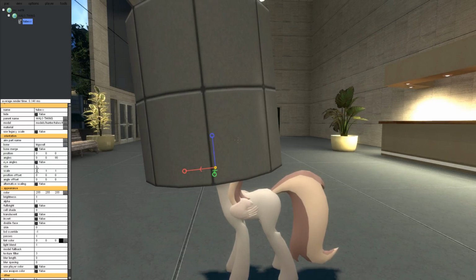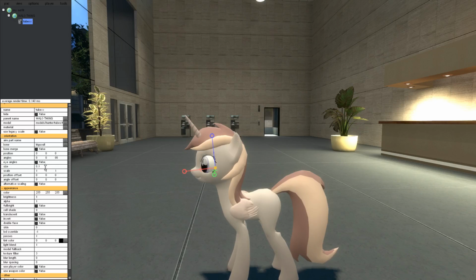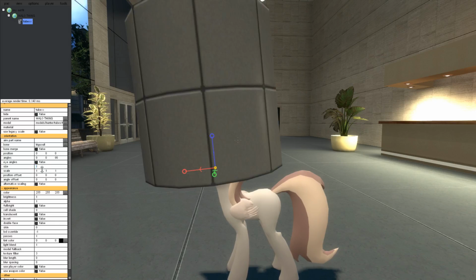And we can also change the size with the scale, and each of those scales represents a different axis. But I'm not going to go into that yet. Since I've already mentioned it, changing the scale of each thing is going to change the scale of the axis.